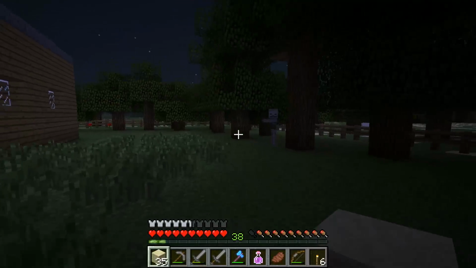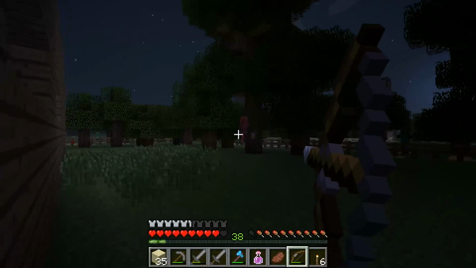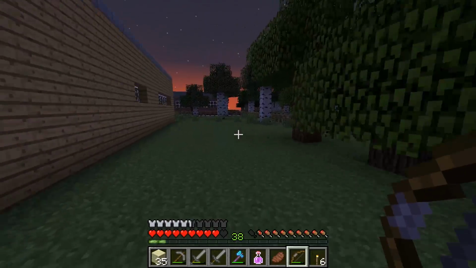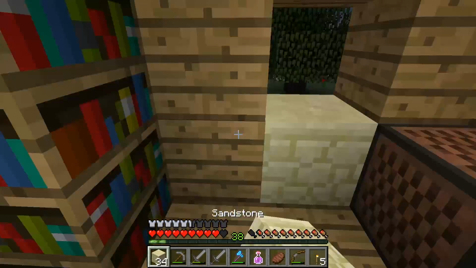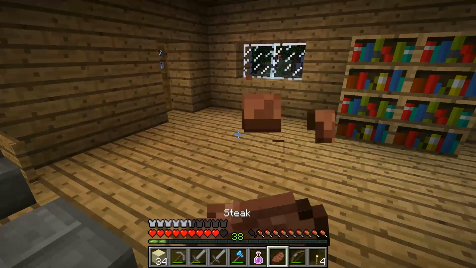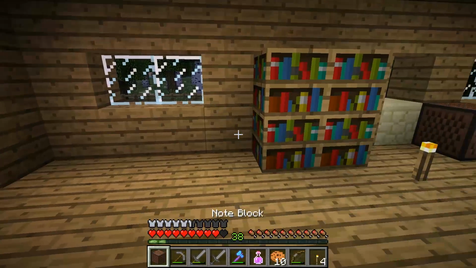Oh, water and a skeleton. If I didn't know any better, I'd say you weren't there before. Oh, look, because you weren't. Yeah, this is going very well to start off with. Let's break in and plant a torch and stop that. Okay, so we're in the house and there's skeleton bodyguards, and let's have our steak and top up our saturation and get rid of the note block for now.